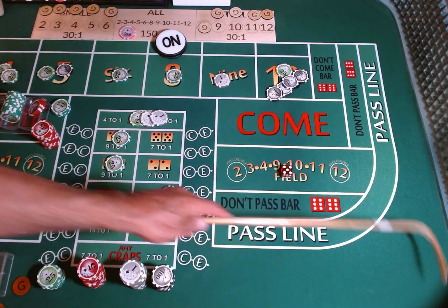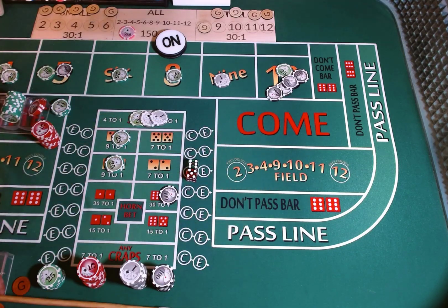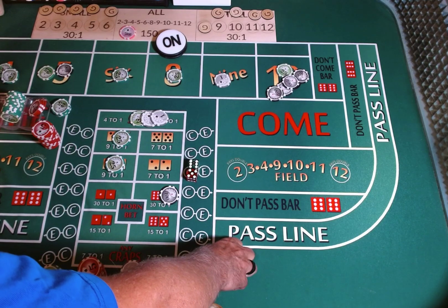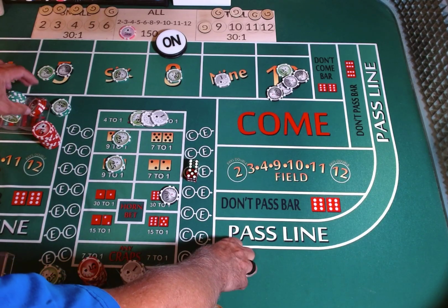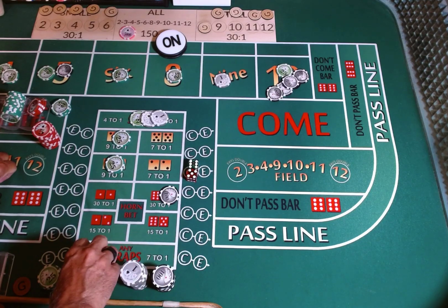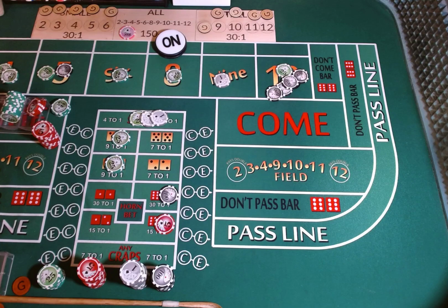Six, five, yo. Green die off axis, red die off axis. The yo is going to get the red chip for both being off. Dice out.